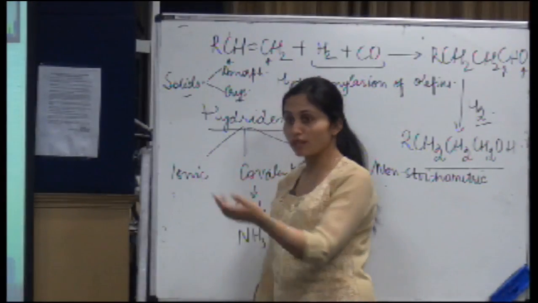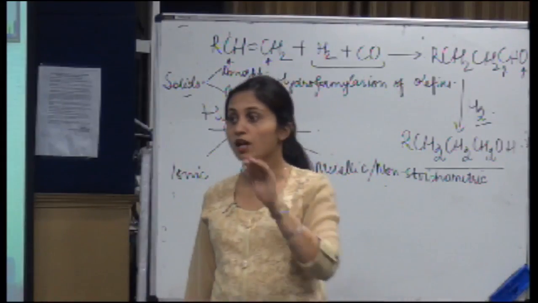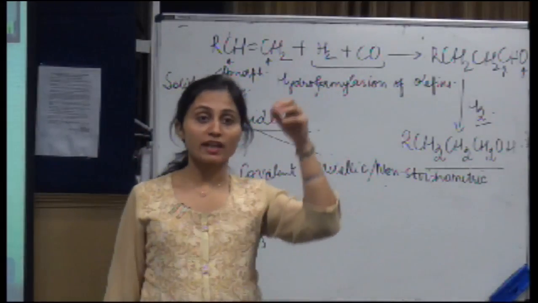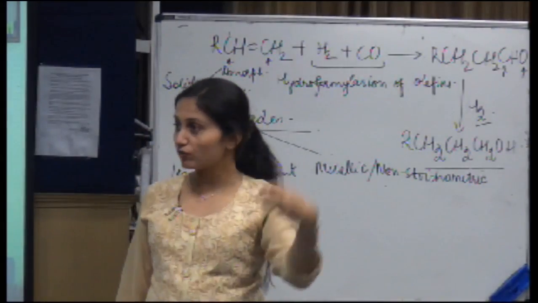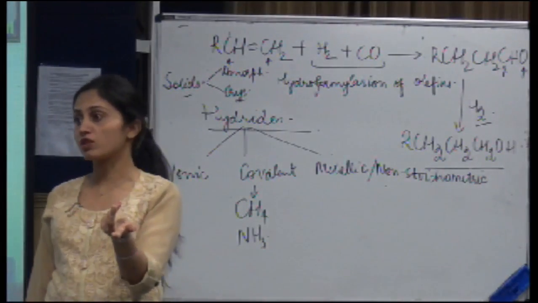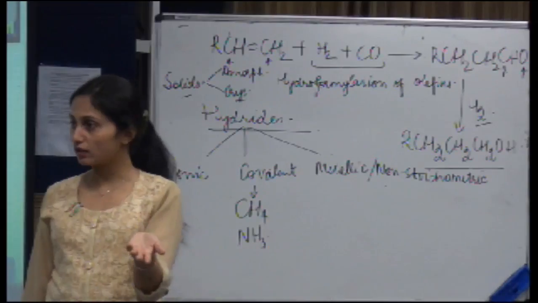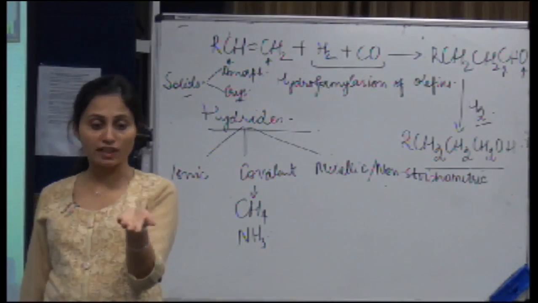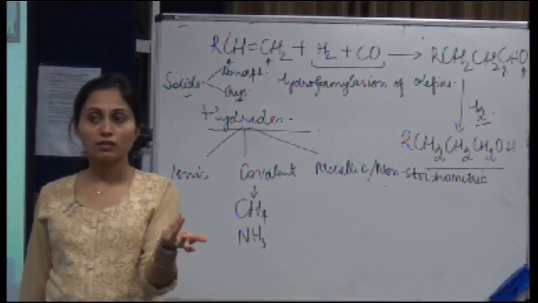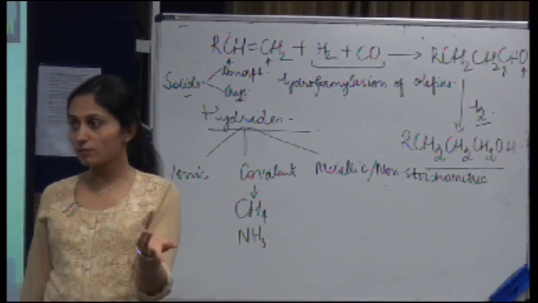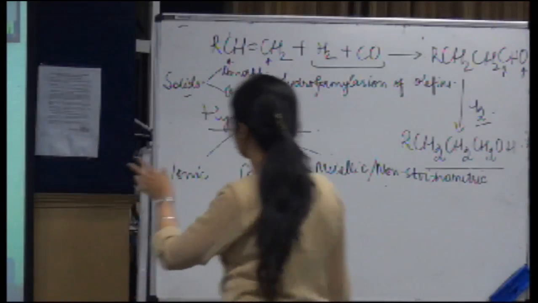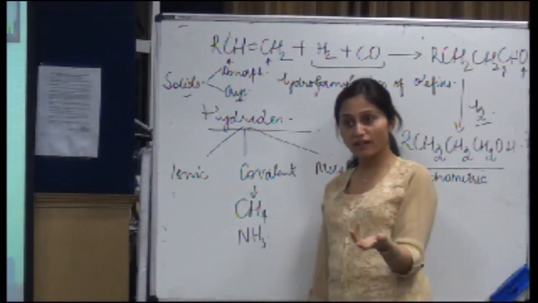Let me just remind you, I have told you before: ionic bonds are called non-directional because irrespective of the direction from which your anion approaches the central cation, it will experience the same force. Like NaCl is your ionic solid, so if you have Na plus in between, Cl minus can come from any direction and it will form NaCl with the same electrostatic force. Cl will experience the same force from Na. So this is a kind of ionic, or non-directional, structure.